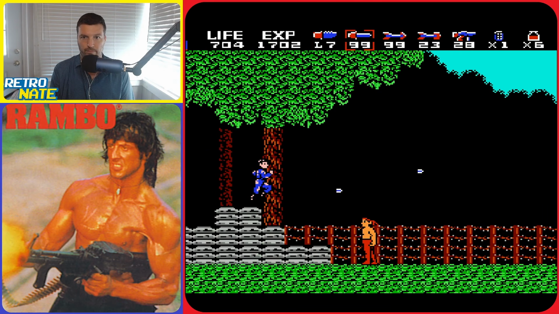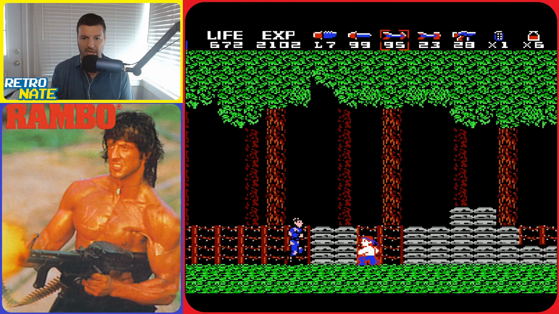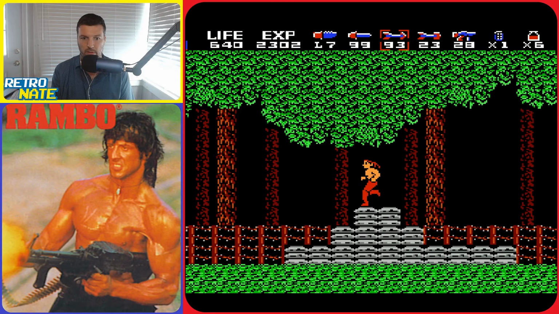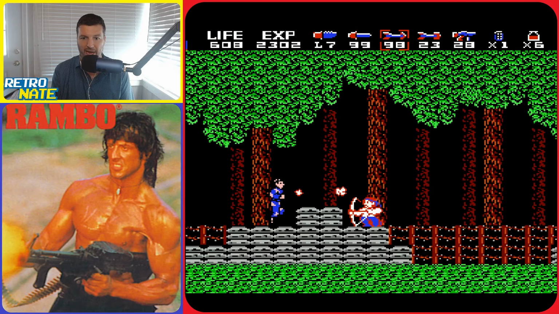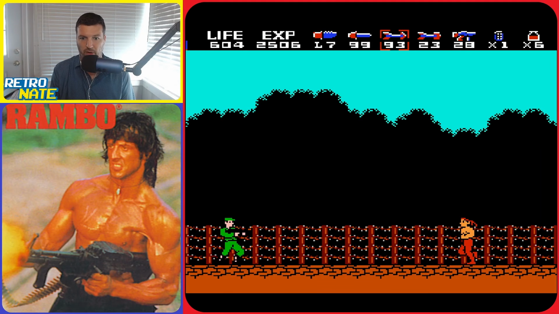Boom. Come on. To heck with it. Let's just use these. Might as well, right? Might as well use our ranged attack. Oh, well, or just get smoked. There we go. Ooh, and got arrows back. Shoot. Whatever. 604 health is doable.